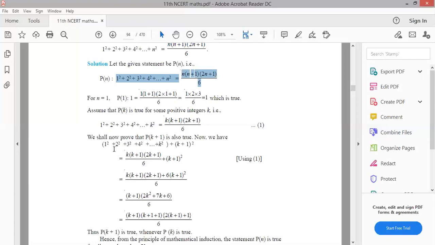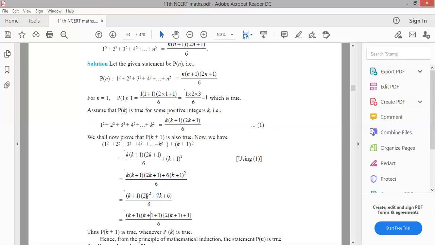So we write the statement like this: 1 square plus 2 square plus 3 square up to k square, and we put forward one step, that's k plus 1 square. From the assumption step, this 1 square plus 2 square plus 3 square up to k square is equal to k into k plus 1 into 2k plus 1 divided by 6. This is from the assumption step. And the next term is k plus 1 whole square. We will make a cross multiplication of this and we get this step. Okay, we will take k plus 1 common. We are left with only this inside the braces.